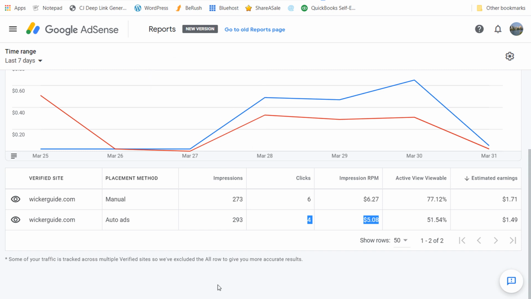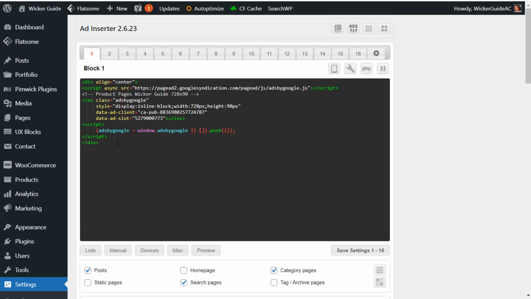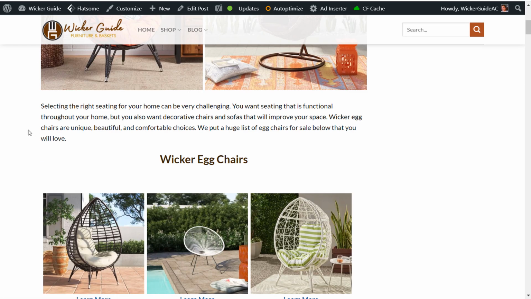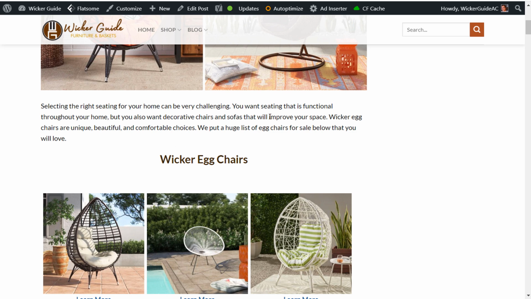And we're going to see if we can actually increase earnings from that advertisement and keep our Google AdSense earnings pretty steady for April without having auto ads pretty much just scattered all over our website. So that's where we're going to start. And then what we can do is if we come back over here to add inserter, right now we just have that one at the top. What I want to do next is add an Amazon affiliate ad right underneath this first paragraph. So after paragraph 1, I want to add an Amazon affiliate ad and specifically a native shopping ad.